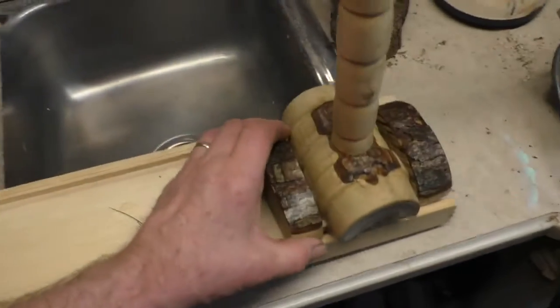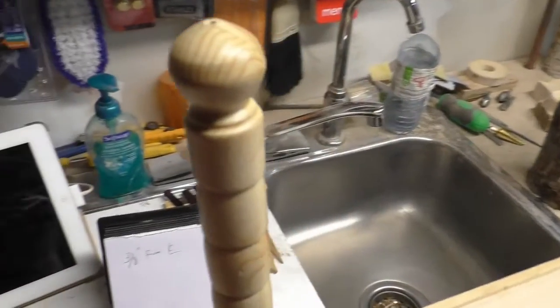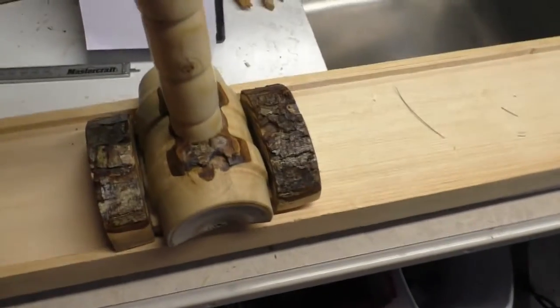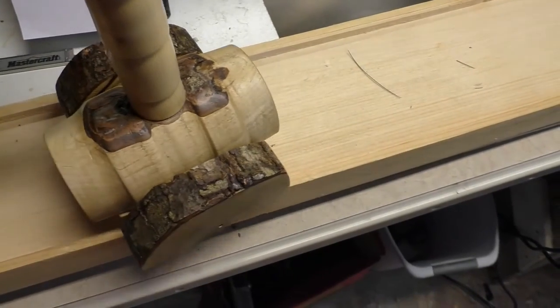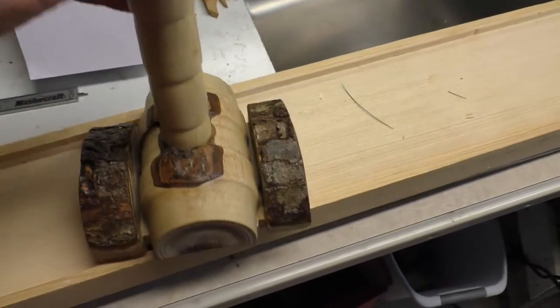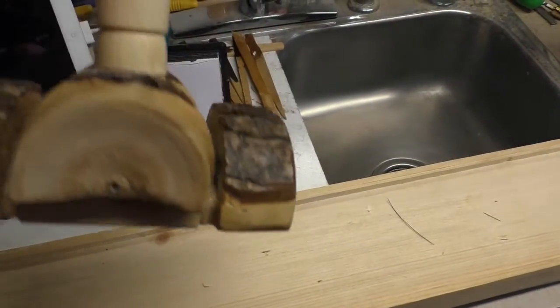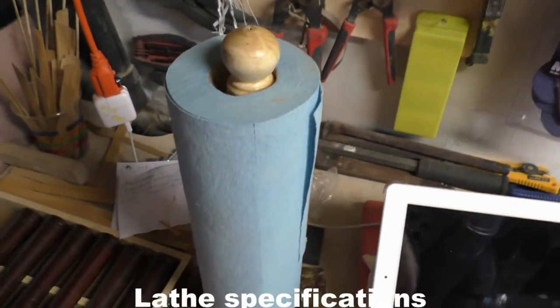And then I thought I'd make a paper towel holder for down my shop here. On the top there, instead of just spruce, a piece of 2x4, 2x2, whatever. The bottom part was made out of maple also. So I turned that — made the turned part first down there. That wasn't really heavy enough to hold the paper towel and try to rip it off, so I just cut another piece of maple and just turned a little bit and set it in. I put a couple of felt pads on it and the paper towel sits up a little bit.